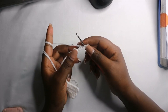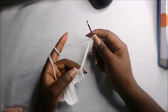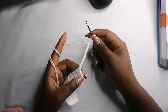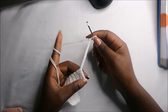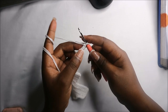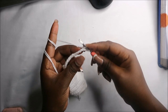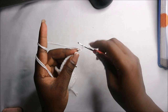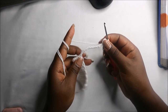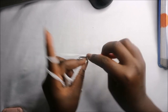and starting from here until the end, we're going to do single crochets all the way until here at the end. Okay, so we'll have a total of 17 single crochets, because we'll have 12 and 5 over here, starting from the second chain from the hook. Okay, so we're just going to start to do single crochets. So we have to make sure our body is in the right direction. So starting from here, we'll do single crochet.